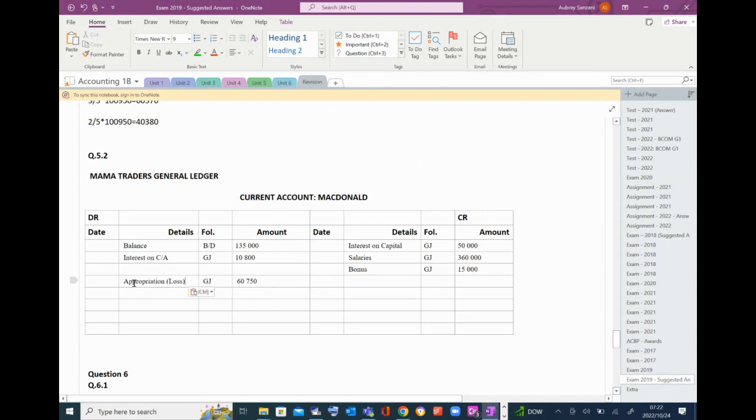Yes. Yes, it's drawings. Under a partnership, where do drawings get closed off to? The current account. Okay? So is that going to be a debit or a credit? It's going to be a debit, 100%. Remember, drawings does not get closed off to the capital account in a partnership. And what is the drawings that they gave us here? This is what they were testing you guys on. How much? 230,000.